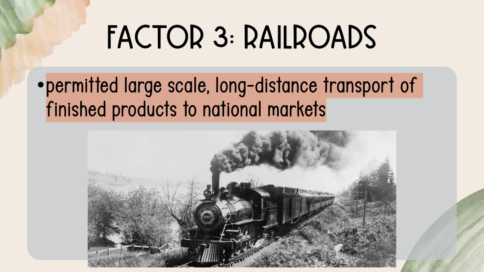On that same note, another major factor that encouraged industrialization in the United States was the expansion of the railroads. As we learned in Unit 2, the Transcontinental Railroad connected the United States like it had never been before. Now, instead of only being able to sell to the people within the community or even the state, it was feasible for a company to ship its products all around the country using our railroad system. This created what we call a national market, meaning the whole country was the consumer base for an industry.